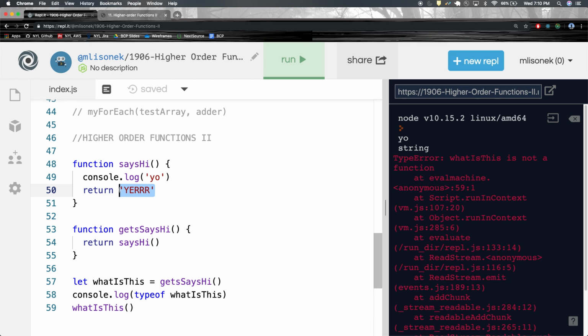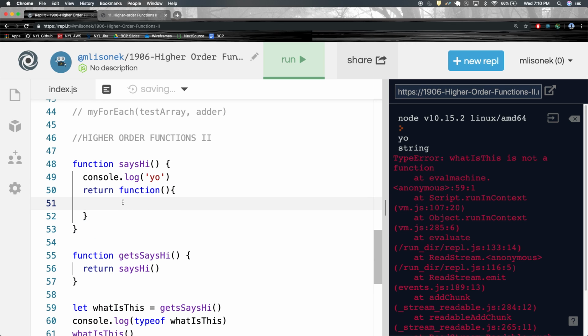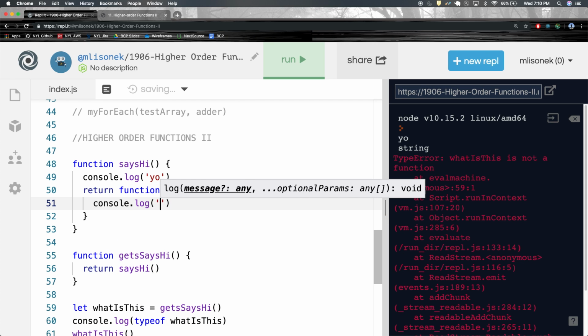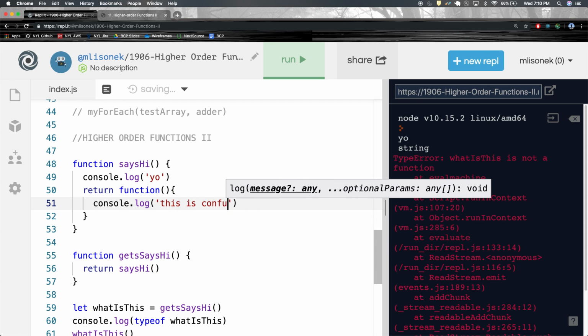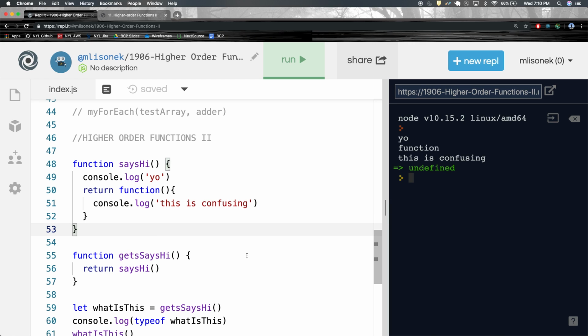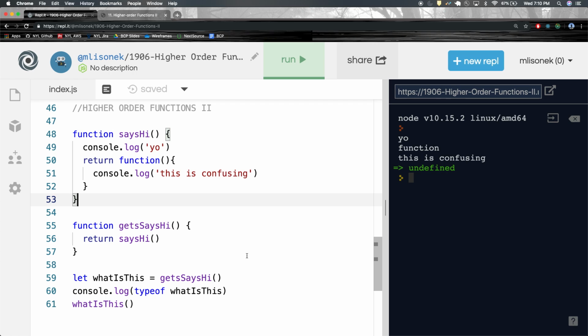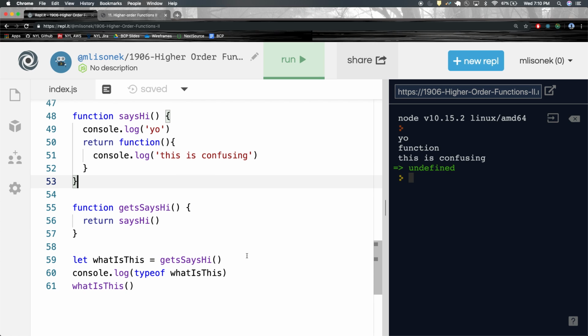If this was just an anonymous function, then this happens. Because now the same logic, as we were going by the steps again, is true, whereas this is being invoked, so will be the return value of this, right?